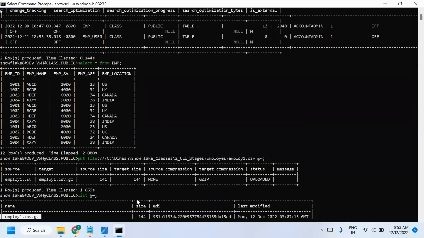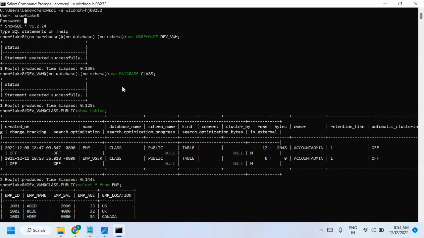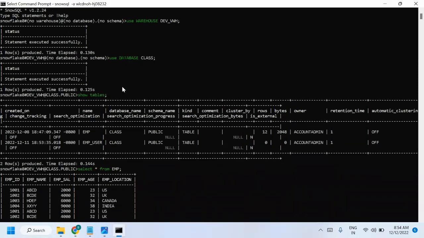For that, what we have done is we downloaded the CLI, then we connected using snowsql space -a space and then the account details. We didn't give any semicolon here. When you press enter, it will ask for the username. I have given the username, then I have provided the password. Then it will be connected, right? The same implementation we are going to do again and again in the next session, and the session after that also.